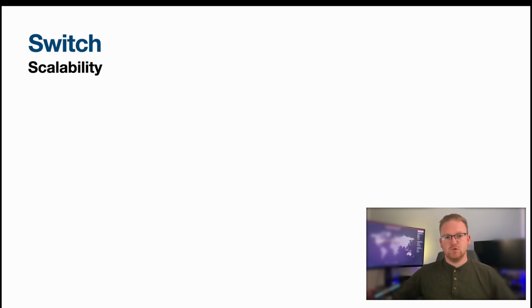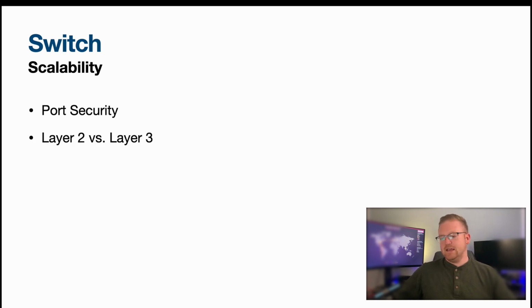Next, we move on to switches. And basically, switches provide a great length of scalability for your network. Switches can provide a degree of port security, but the important thing to really dig in on switches is layer 2 versus layer 3. Now, what does that mean? Right here's a link to my OSI model video. Very important to understand the OSI model, where things fit in, because this is where switches can get a little confusing. This is referring to layers of the OSI model.